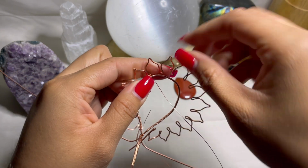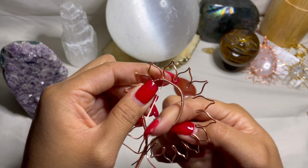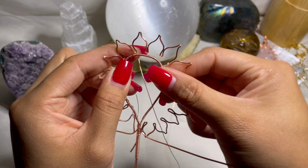But this is all you do for this part here. Do it all the way around till you get to the end. So I'm gonna be back and do the rest off camera.